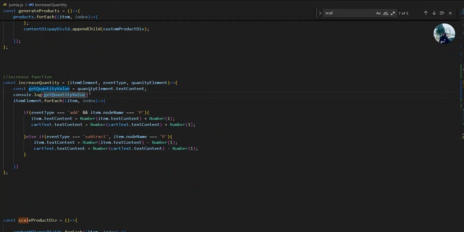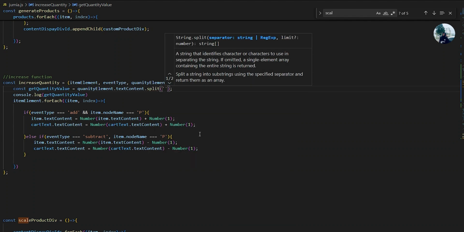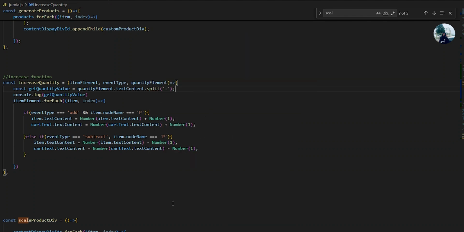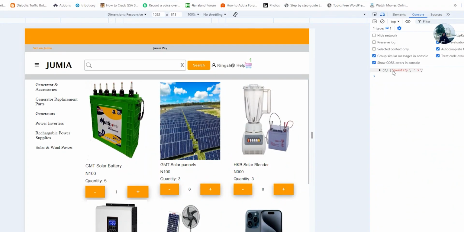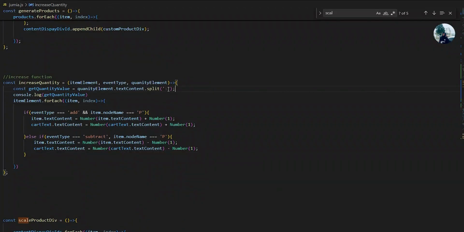All right, so what we can do is add a split method, split this item from the colon. Splitting the item from the colon will give me this. Can you see? It's now giving me quantity and 5. It has removed the colon.